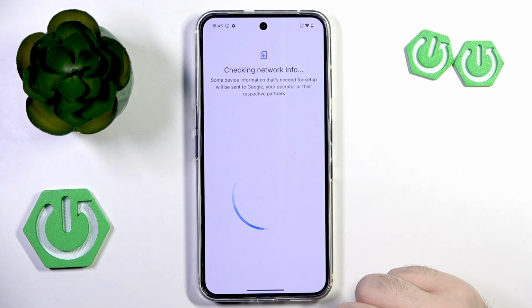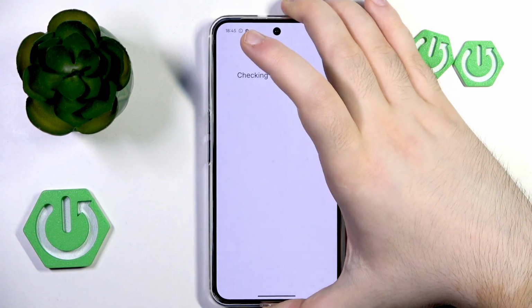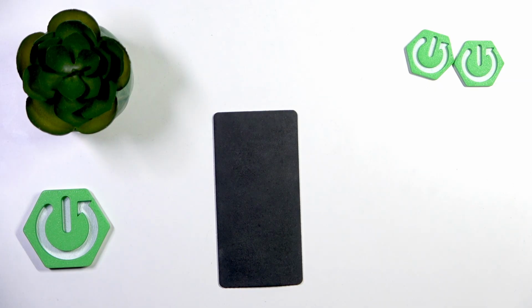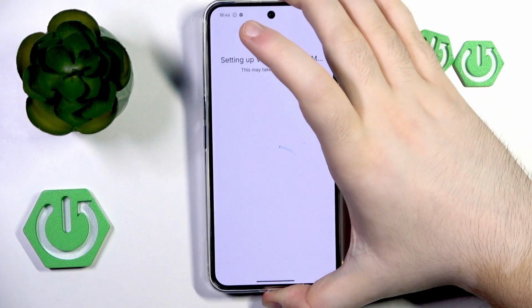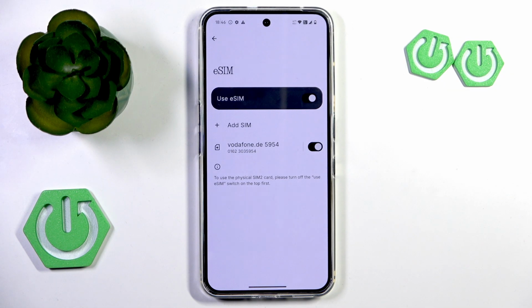and then click on setup an eSIM and you have to scan your QR code. Then click setup and here you have to enter your verification code. Then click finish, and as you can see my eSIM is now enabled. So that's it for this video.